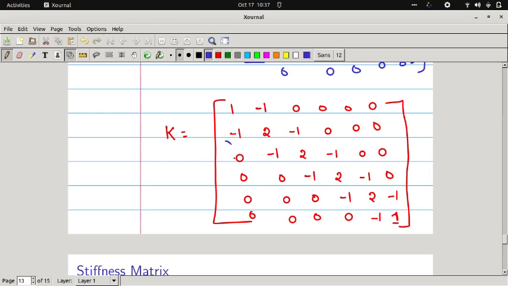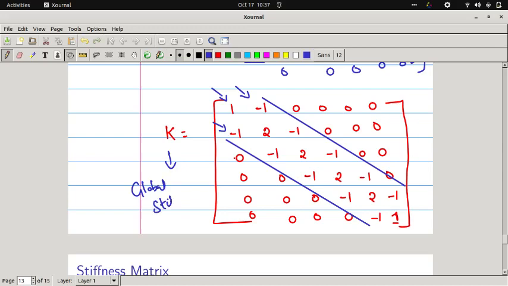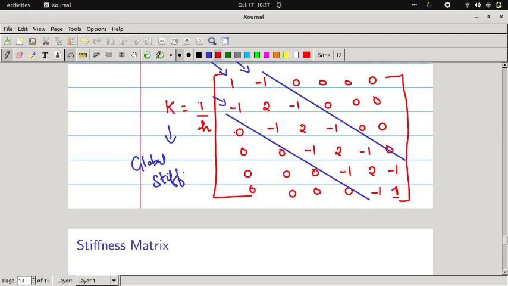You look here, this always becomes a tridiagonal matrix, correct? Because only the main diagonal, the super diagonal and the subdiagonal have non-zero entries. So this is our global stiffness matrix times 1 over h. I forgot to mention that 1 over h is common. If h is not uniform, it will be placed inside. Once you find the global stiffness matrix, you can easily solve the equation by any LU decomposition method or CG method, and many software packages are also available to solve the linear system.